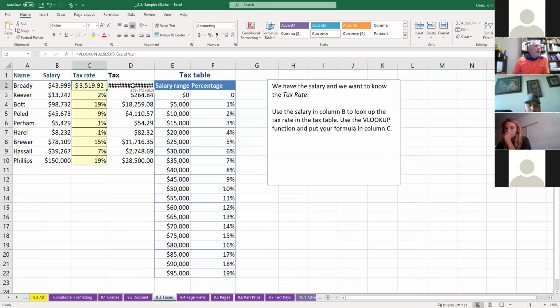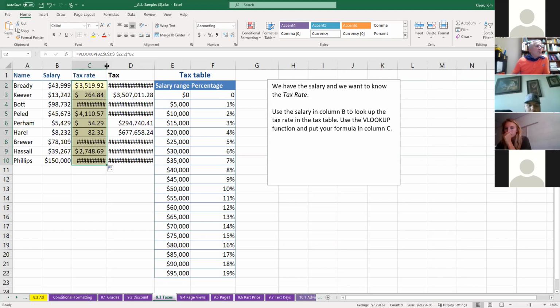This formula over here now is all messed up because it was multiplying these 2 numbers together, and I'm going to get some humongous number for the tax. I'm not going to worry about that yet. This is the correct formula. This is the number that was over here before I replaced it. And let's get our fill handle and copy that all the way down.